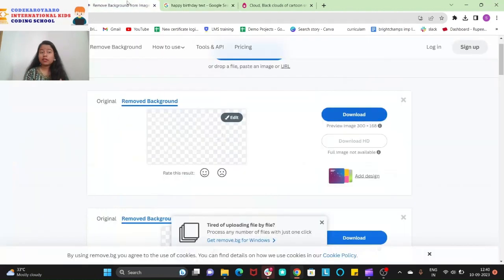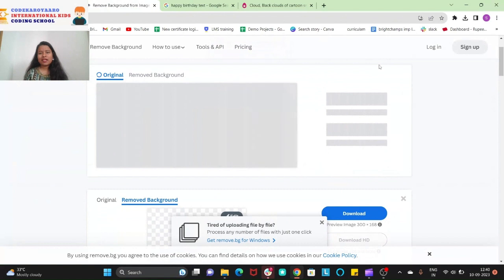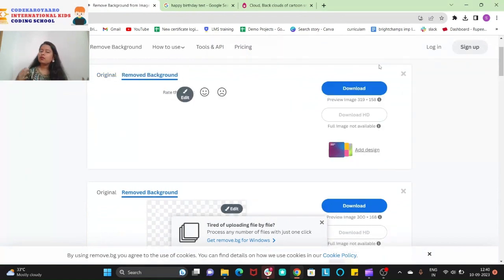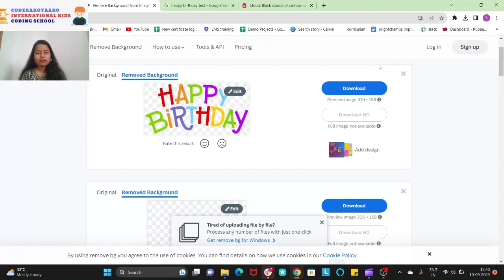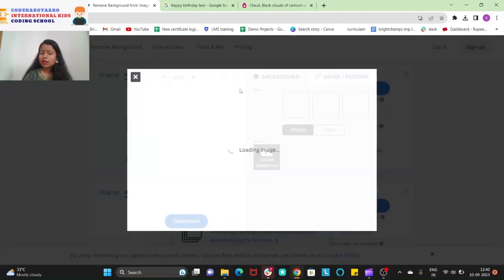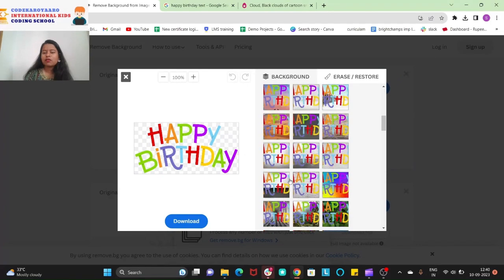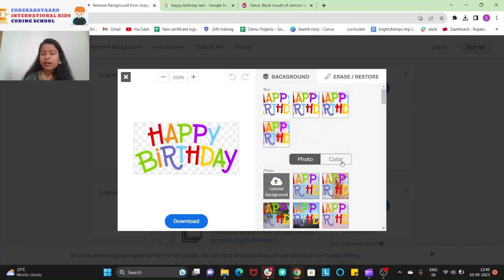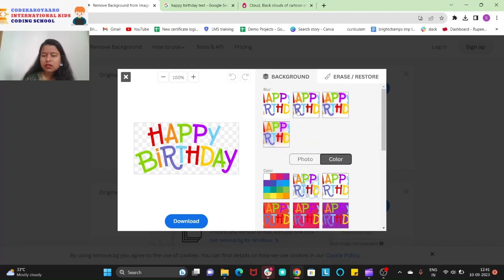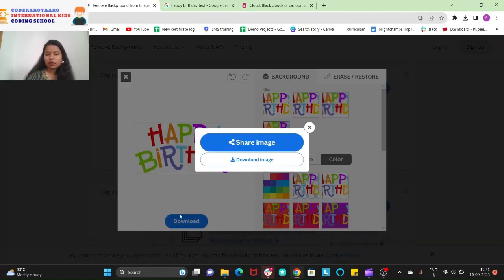For this one also we need to remove the background, okay, because that is also an image, right? An image does contain a background, but some images have transparent backgrounds, and for them we will not have that. If you want to edit it, click on edit. Maybe you can find something interesting, I don't know. So these are all with backgrounds. Oh, color. Maybe this. Oh yeah, that looks kind of good, but no, we'll make it simple. Just click on download. Once you make that, go back to Thunkable.